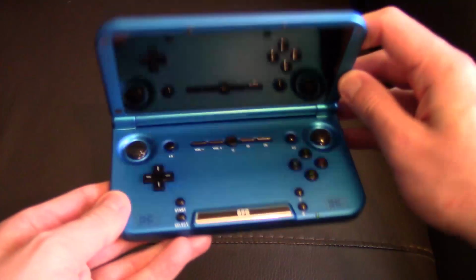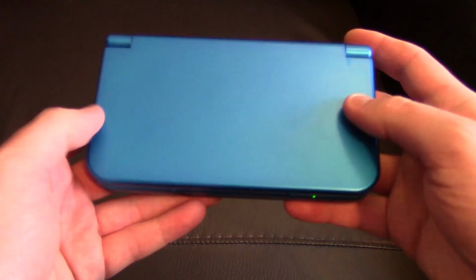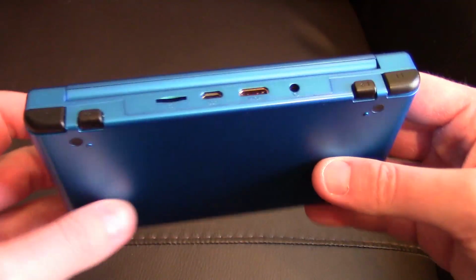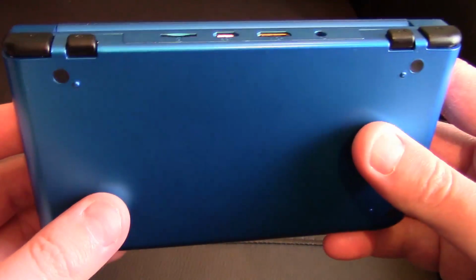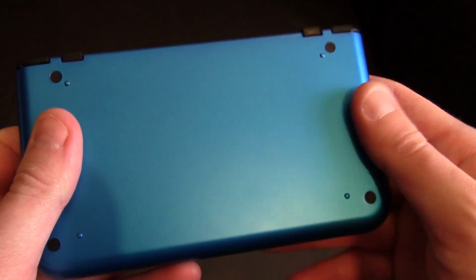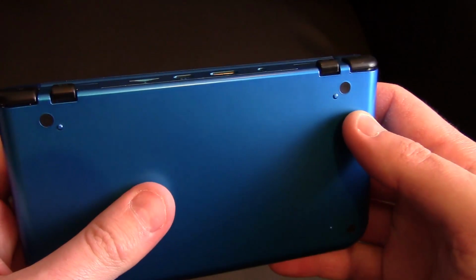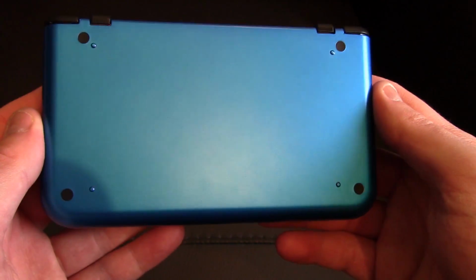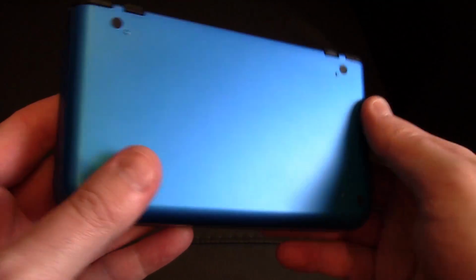Now straight away, size-wise, you might be thinking, well, it looks pretty big compared to the size of my hand, but it's roughly the size of a Nintendo DS, and not the original one. Now, a quick look around the outside. I've got the blue model, but they do a black and a red one. Each one has a different size of internal memory. Mine's 32 gig, but you can get a 64 gig one.